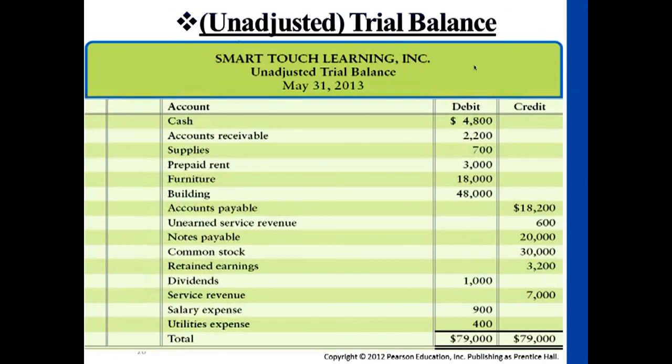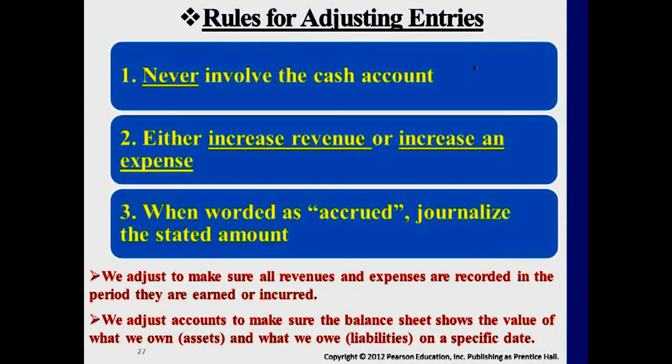Okay, so this is what an unadjusted trial balance looks like from Chapter 2. We will be adding to this unadjusted trial balance some of the adjustments, adding a few more columns to the right-hand side after you understand what adjusting entries are. So this information that we covered in Chapter 2 is still there. We're just adding some of the adjustment accounts later on, expanding the columns to the right side. At the end we'll have an adjusted trial balance.